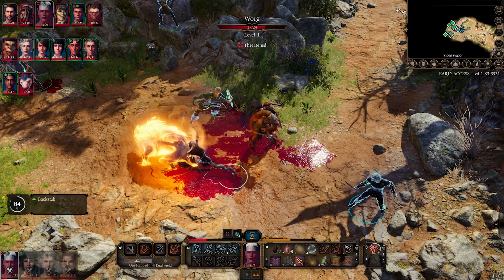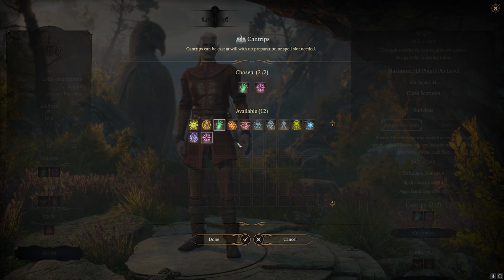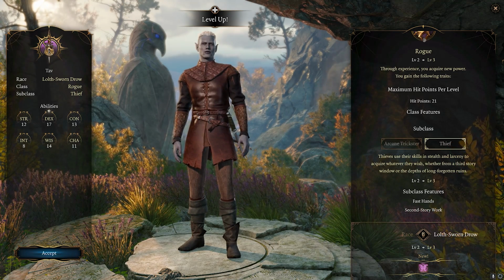If you want to mix things up, come level 3 you can add some spellcasting by taking Arcane Trickster, but again, as you're likely to have a spellcaster or two already at this point, I say keep to what you know and go for the Thief option and continue to focus on stabbing spines.